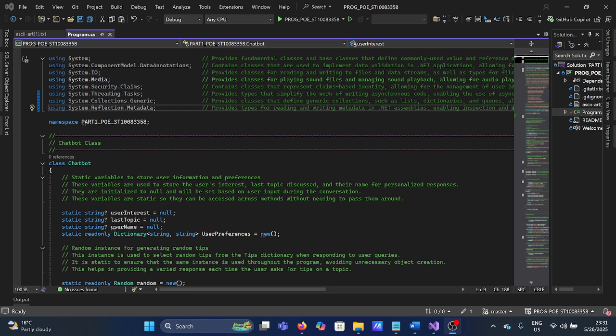The next thing we've added is memory and recall. It stores your name and preferred topics like privacy to personalize future responses. The next thing we've added is sentiment detection, where it detects moods like frustration or curiosity and adjusts its tone to be empathetic. The next thing we've added is error handling, which gracefully rejects invalid inputs and avoids crashes.